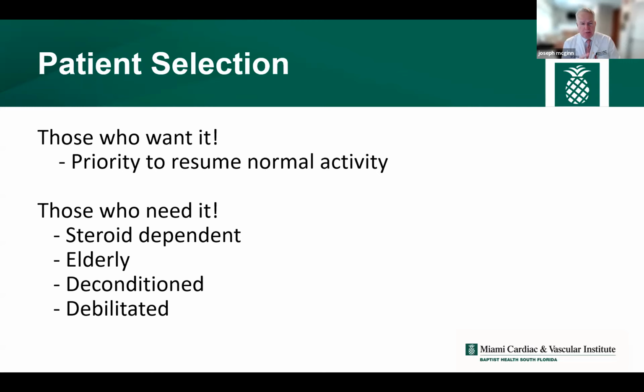Now, this is a guy who's been laying in bed for 3 days, 82 years old. He's got other issues like diabetes and high blood pressure. The last thing you need to do is to crack his chest open and subject him to a major operation, and then have to fix his hip as well. So it really becomes a challenging situation for anybody, but with an older person like this, the last thing you want is to have such big operations back to back. And there's a lot of patients like that.